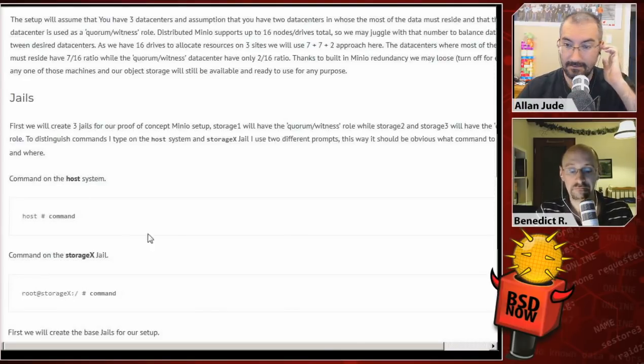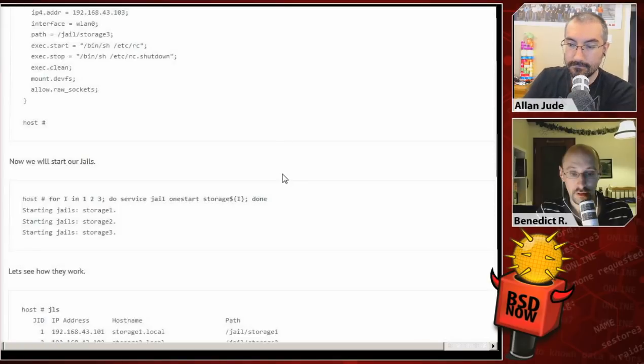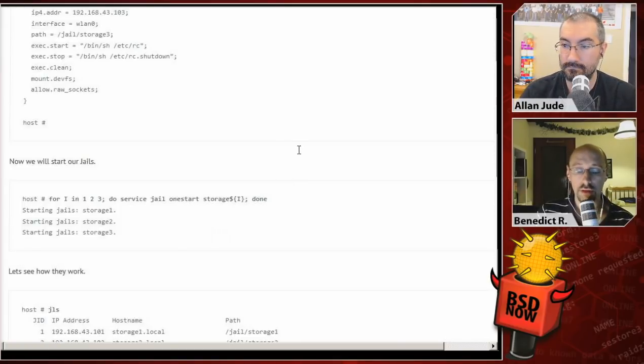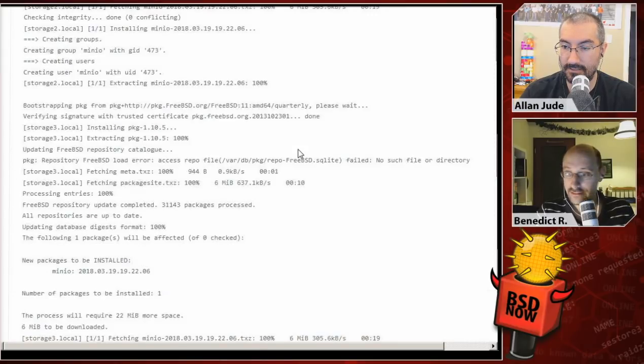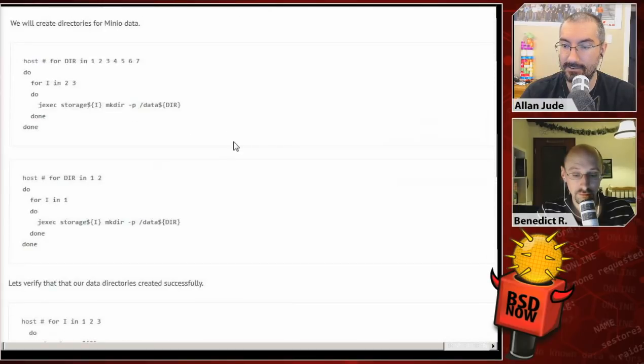I see. Yep. So you can see they set it up, create the jails for each of the 3, configure them, and then install the MinIO package and get it going. Okay, and there's a small description here of what MinIO is and does, with a couple of commands. Yep, just scrolling through installing the packages here. And we can see we run it on each of the 3 jails and set up the hosts file so that we can have short names, and then create some directories on each.